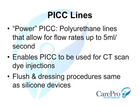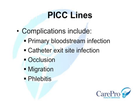The newer power PICC catheters that have recently taken the market by storm are made of polyurethane, as it tends to be a little stronger than the silicone catheter. The power devices are inserted to allow rapid injection of CT scan contrast dye at rates of up to 5 milliliters per second. The flushing procedure and dressing change procedure is the same for power devices as it is for the silicone catheters. One disadvantage of the polyurethane PICC is that it is a stiffer catheter, which may cause more discomfort. Also, an ethanol lock treatment should not be used with this type of catheter, as it can weaken and damage the polyurethane.